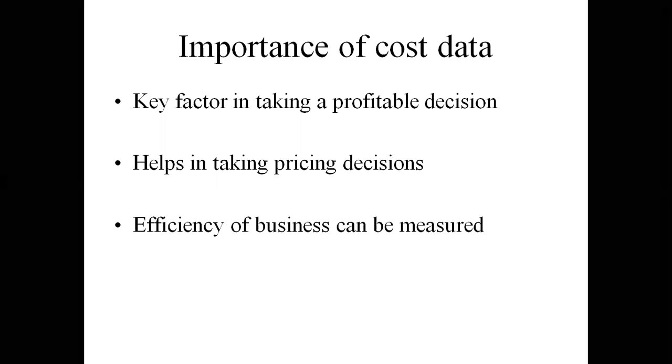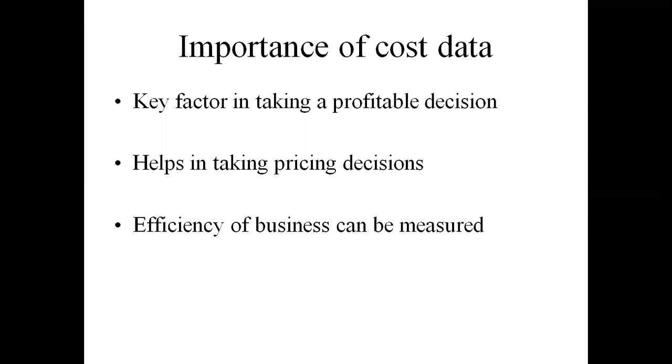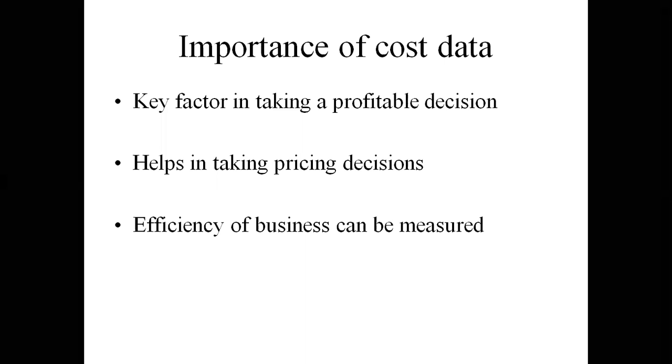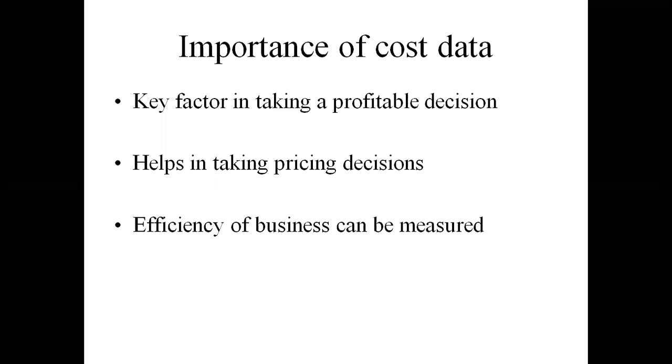was very low, whether the resources were used in the best possible way, and their productivity level was high. This can be shown by looking at the cost data, because cost data helps a business to see whether cost is going down or going up. Because if it is going down, it means that the business is efficient. They are using their resources in the best possible way, and there is lower wastage resulting from the production process. So efficiency can only be measured with the help of the cost data.